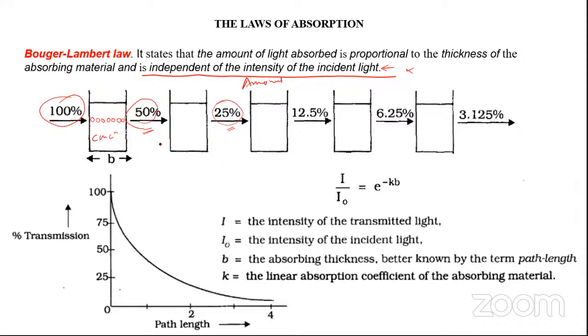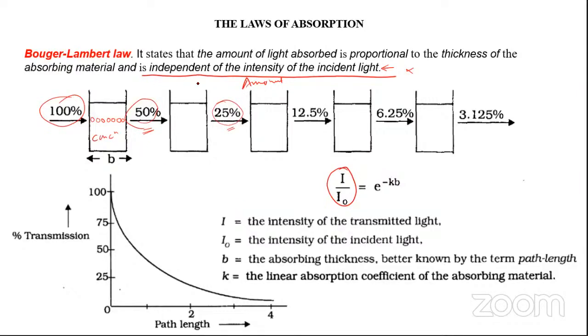So now what is actually happening? It is not appearing to be dependent on the intensity of incident light. Why so? Because of this relation. It is a ratio, right? You always see it in proportion with the incident light. You never see it alone. That's the problem with most people.